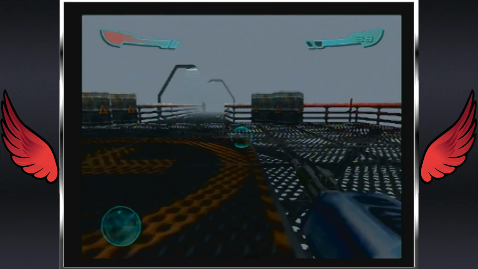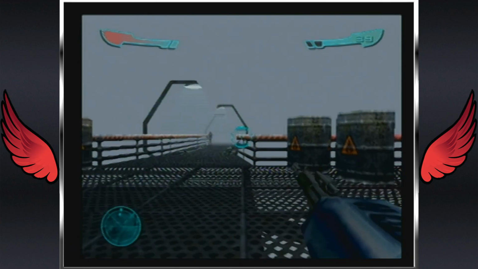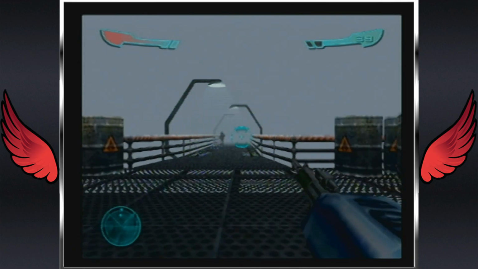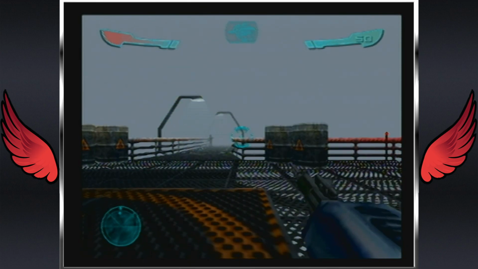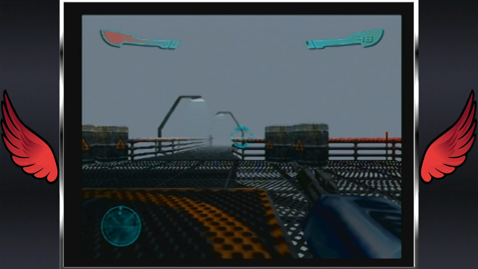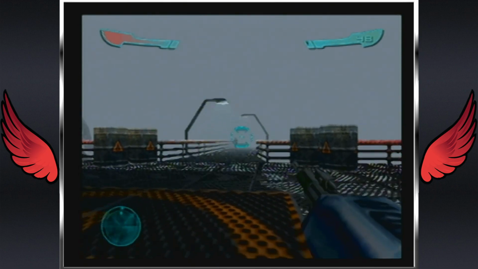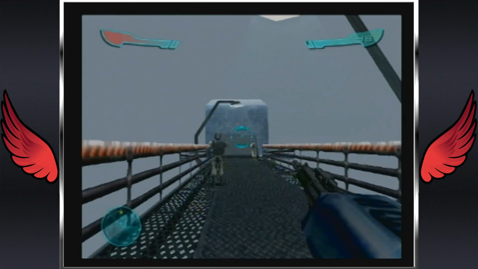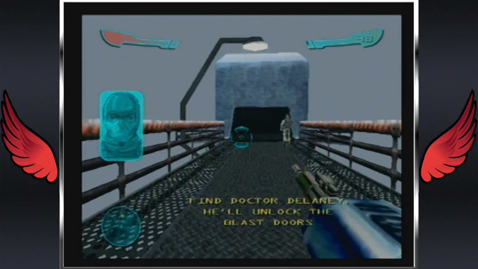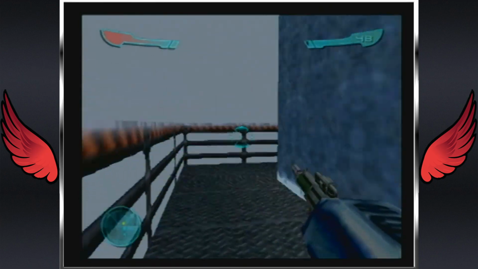Okay, so this has basically Turok controls from what I remember from Turok. You use C buttons to move. Z shoot. Does not appear to have a jump button. Ooh, there's a crouch button though. And it's on the control pad, which is a little awkward. Okay. Hey, it's Storm Shadow. Okay, so we're looking for a doctor, I guess.